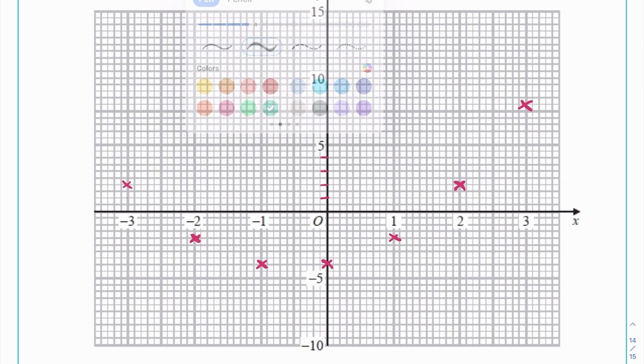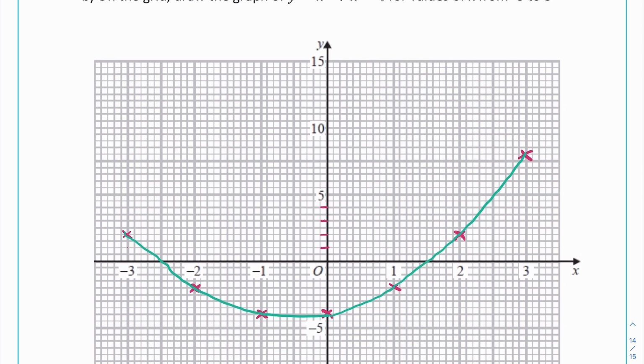Now that I've drawn the graph, I want to join that up using a nice smooth curve. That's always a little bit awkward for me to do on the screen, but I'm going to try my best. You don't want to miss any coordinates. So let's go along here and then back up. Take your time with it. Do it with a pencil just in case you miss any so you can rub this out. And there we go, I'm happy with that. So there we go, there is actually drawing the graph.